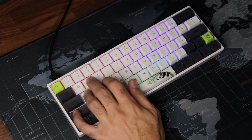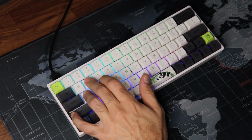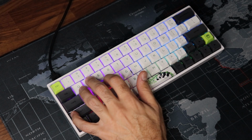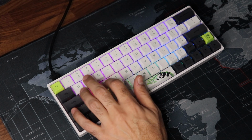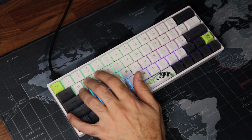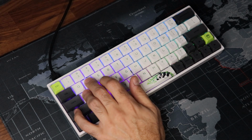To be honest, I don't see myself switching back anytime soon, but then again, I'm still fairly new to using this keyboard. I've only been using it for about a month now, so I really want to use it a lot more before I make any rash decision and say this is now my go-to keyboard. Besides, with keyboards and peripherals and mice, there's something that I change pretty often anyway, so I don't really need to have an end game because I'm just going to keep trying new ones.